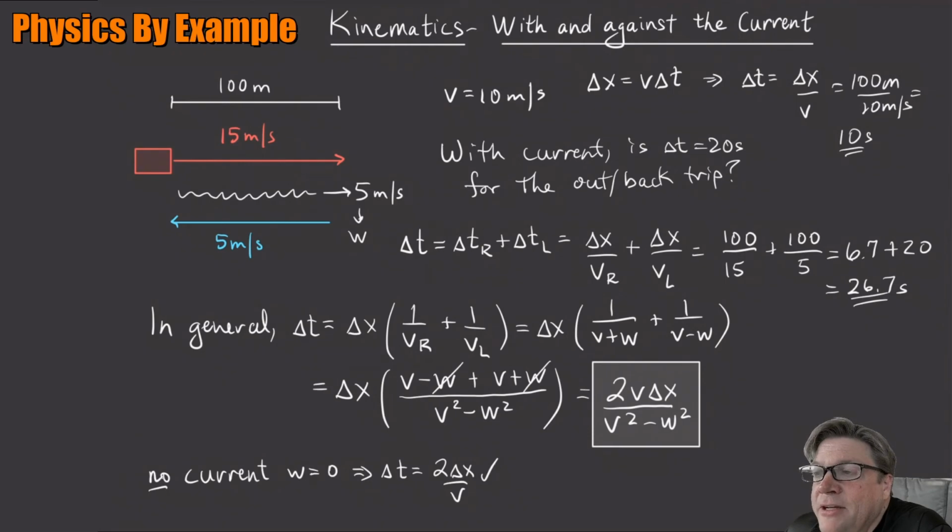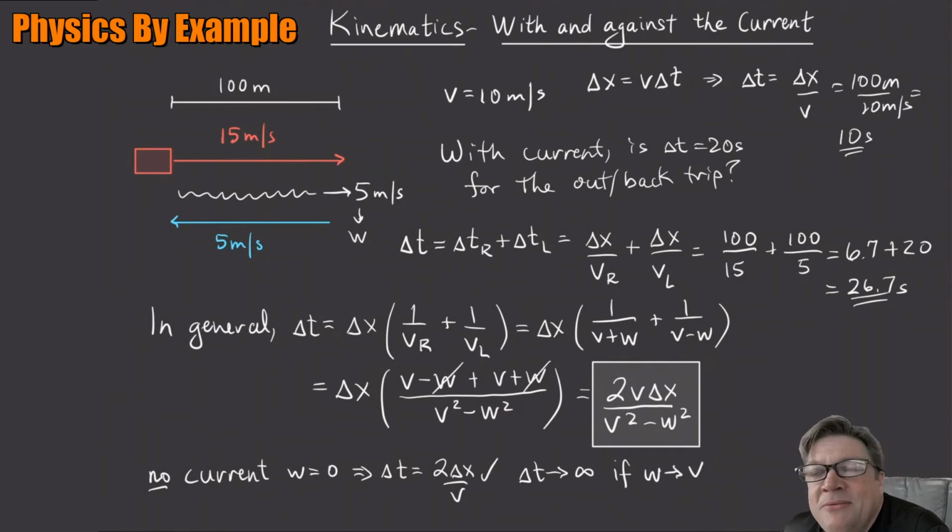And then the other interesting limit is, look, in the denominator, I got two things subtracted from each other. What happens when W is almost equal to V? That thing is getting close to 0 then, right? It blows up in a mathematical sense. You're dividing by something close to 0, and so the time goes way up. Well, that makes sense too. Delta t approaches infinity if the speed of the current is about the same as the boat.